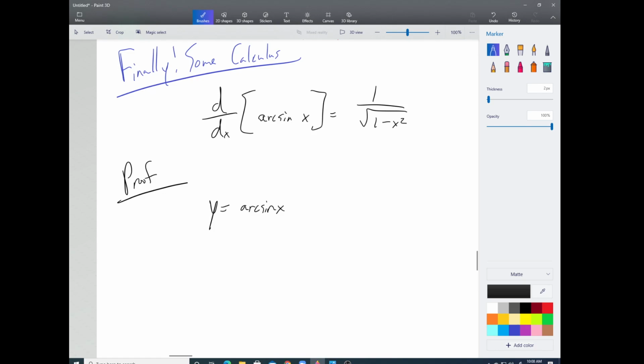So what we're going to need to do, if it's helpful to you, is go ahead and convert this to a sine. This means that the sine of y would be equal to our x, which would be equal to x over 1, of course, because we do need to see it in ratio format. And then do, most definitely, make a triangle out of that situation.